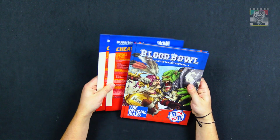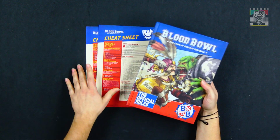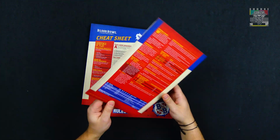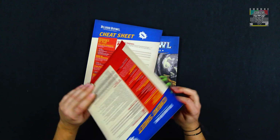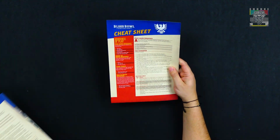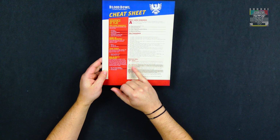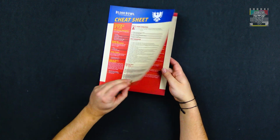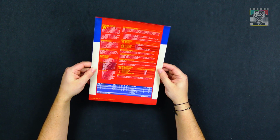Okay, so this, with the magic of editing, is what it looks like once you've taken the cellophane wrapper off. So straight away you can notice we've got two little cheat sheets here, but as opposed to just being sheets, they're actually a little booklet. So yeah, that's fantastic. You've got all kinds of information needed over here, such as all the different occurrences for turnovers, the turn sequence, the weather, all the standard things you tend to have to look up in the main rulebook. You've got it all here handy.